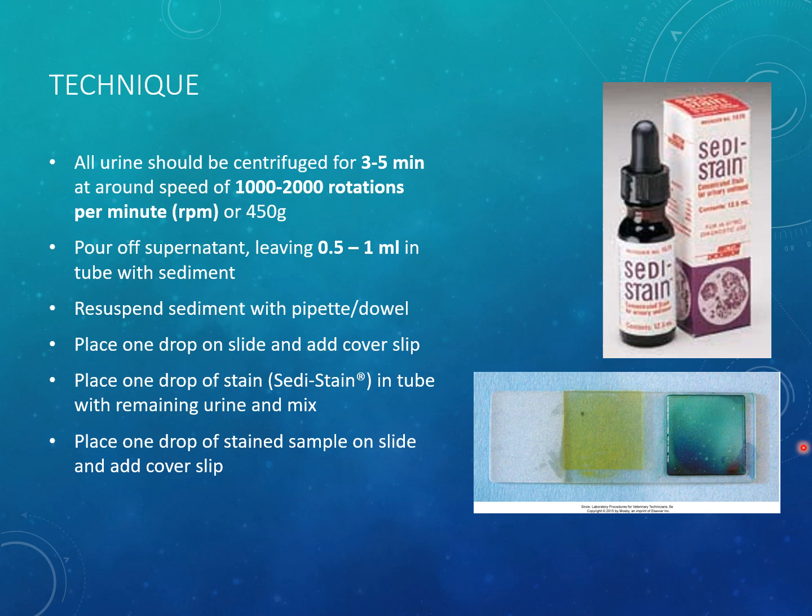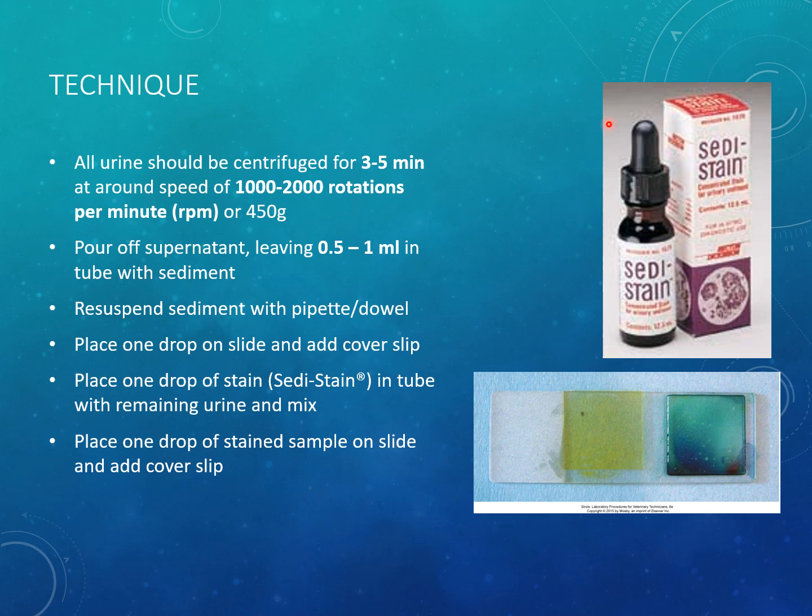As you can see here on the bottom, we have what we call a dual slide. There are 2 different cover slips here. This is plain urine, and this is urine with SETI stain. The first thing you want to do is place a drop of urine on the left here and put a cover slip over that, and that will be your unstained urine. And as you're going to see, things look much different in unstained urine than they do in stained urine.